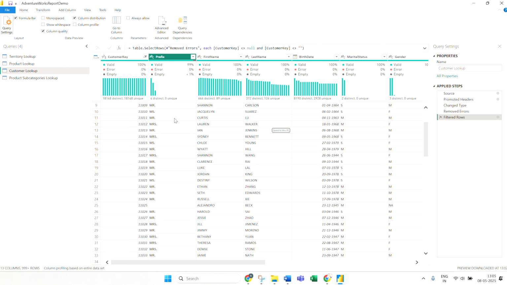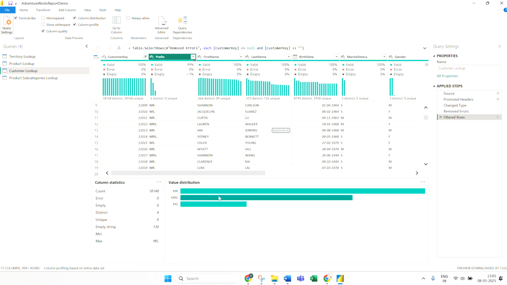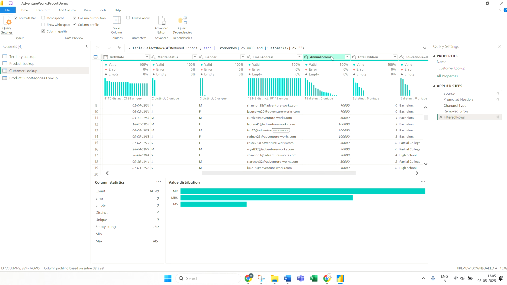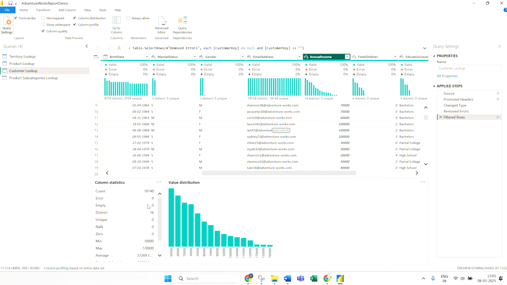So let us go ahead with the next operation, which is having a look at column profile. When you check the column profile, you're going to see the profile of the column. This is specifically important because you get all the statistical analysis here. As such, for the prefix column, there is no meaning in analyzing it statistically. But suppose I choose the annual income column. In the annual income column, it gives us all the details about minimum, maximum, average, standard deviation, and all these things.